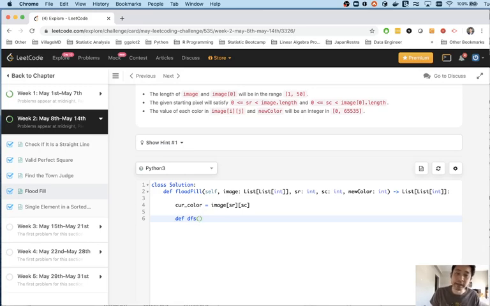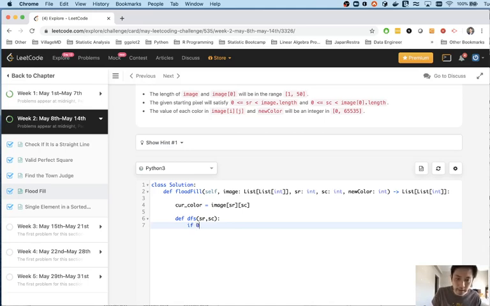What are we going to pass in? Actually, do we need to pass all this? I don't even know if we need to pass any of this. It might just be enough to pass in the row and column, and we'll find out if that's true. So what's our base condition? Normally for depth first search, you say if not, and return. But for this case, I think it's fine to go the opposite way and say, if this condition holds, then run all these updates. Otherwise, it's just going to end the function.